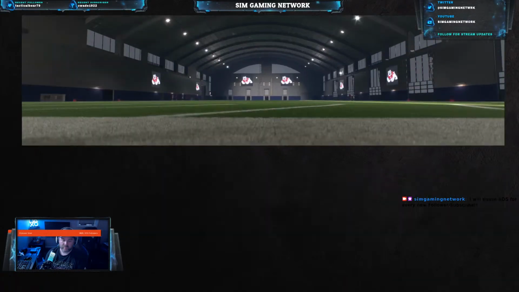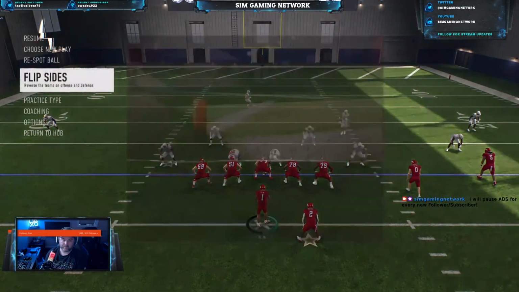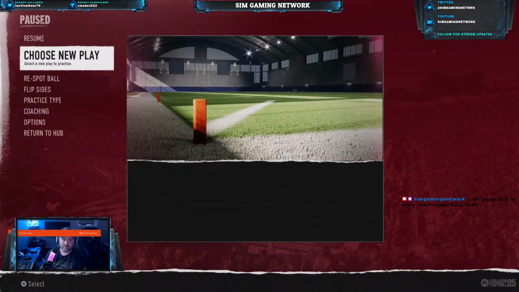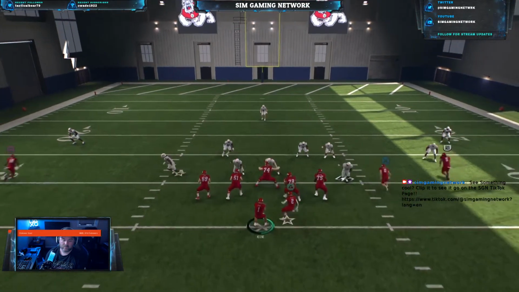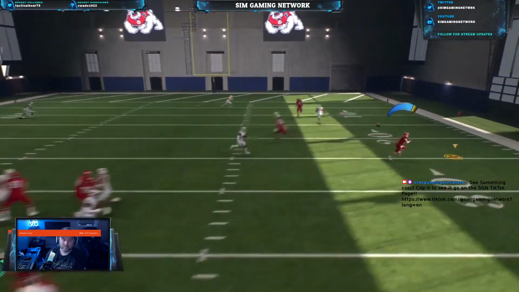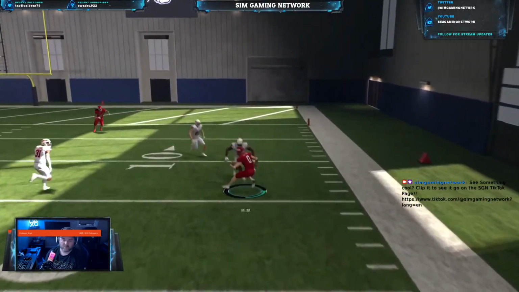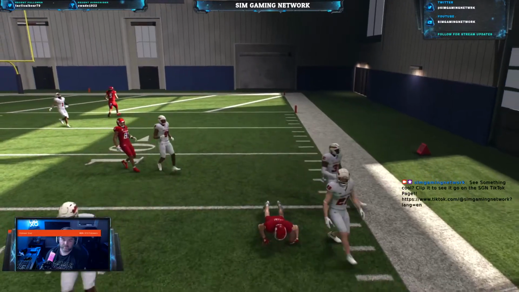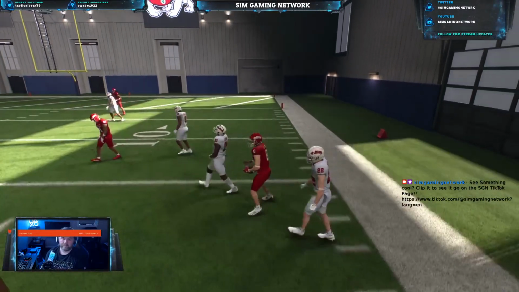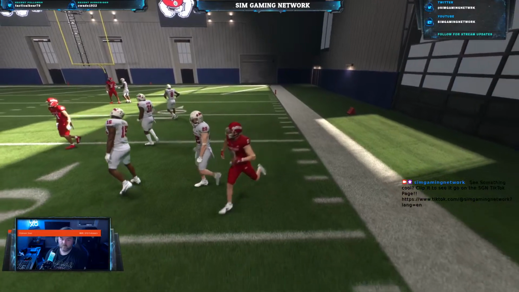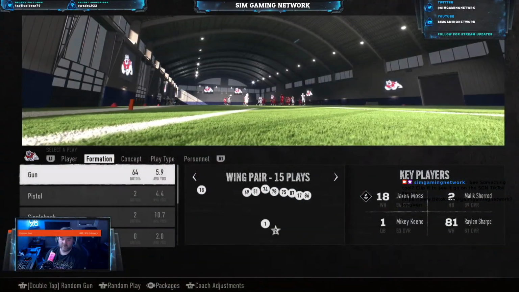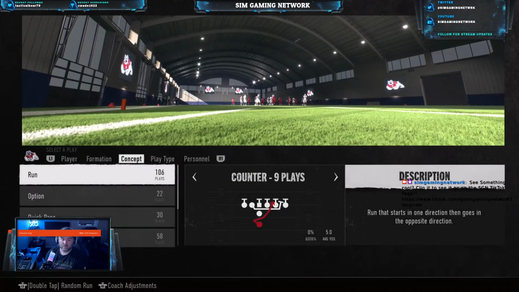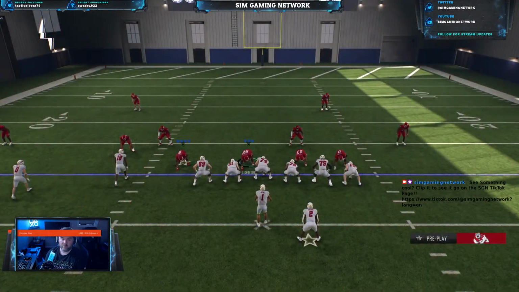Random play, random play. Let's get this over with. Okay. Alright, random play defensively. And random run. Here we go.